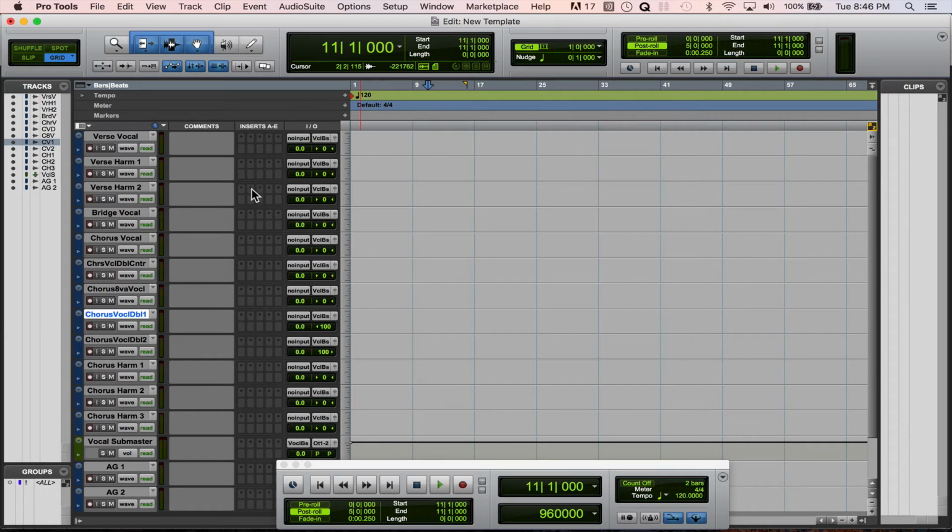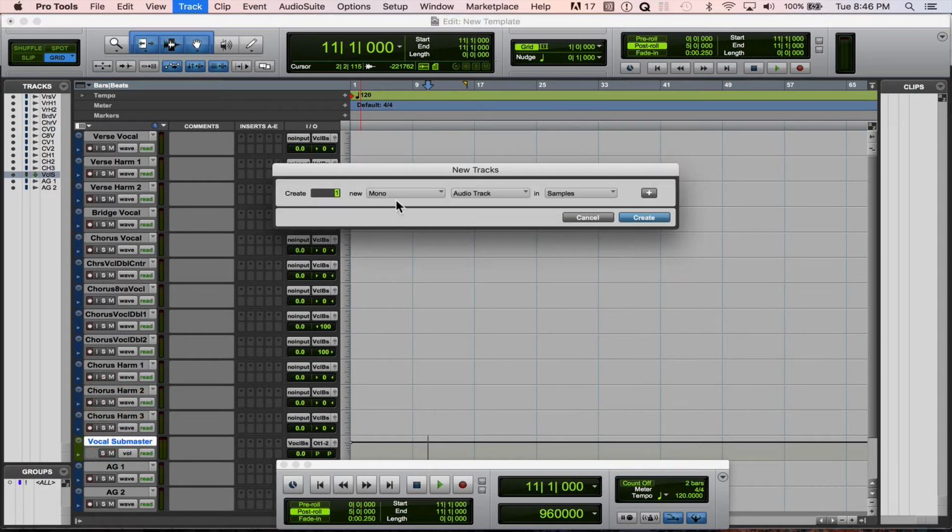And let's say we want to add delays to these. So let's set up some send tracks for delays or reverbs, right? So let's do 3, okay? We'll make these aux inputs.